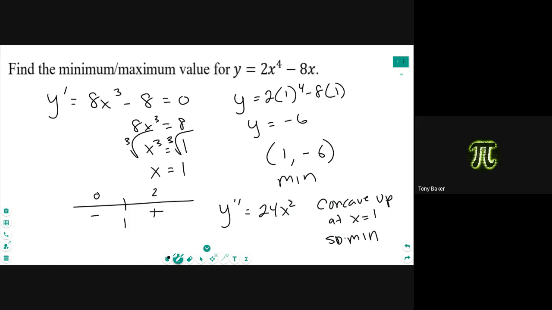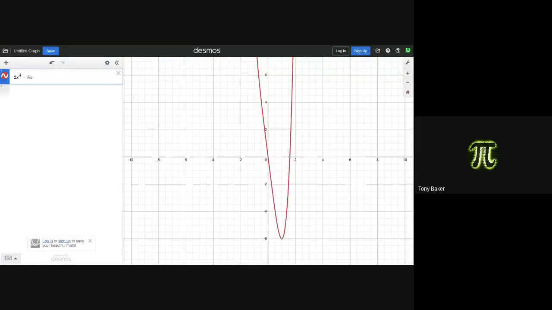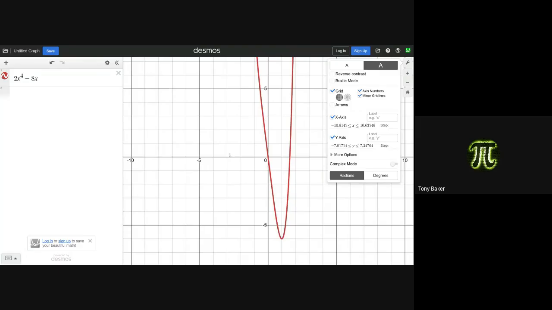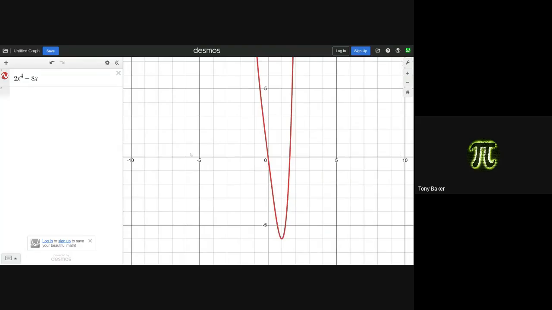So for this question, you have to tell me the point and is it a minimum or a maximum? So you have to show me some way that you calculated to determine what it is. You can, but you can't say I graphed it on Desmos. Yeah, you have to show me why you know it. So actually, this is one of the really good reasons to actually know this stuff without necessarily using Desmos. So here's what the graph looks like.